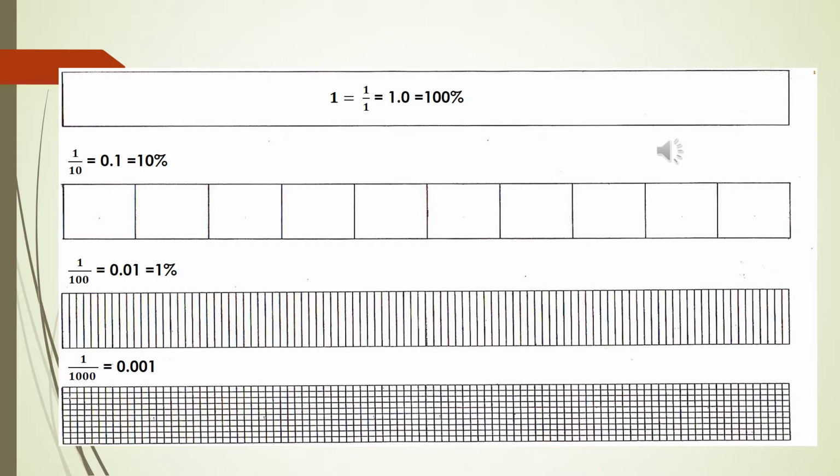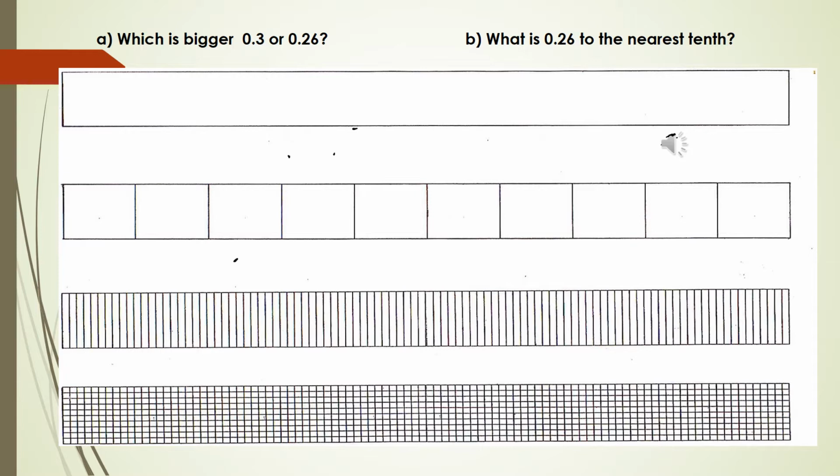So this slide shows a visual representation again for fractions and decimals and percentages. It will help reinforce place value also for decimals: 1 unit, and then a tenth, then a hundredth, then a thousandth. The shading in of some of the bars to a given size will also help reinforce ideas about place value.